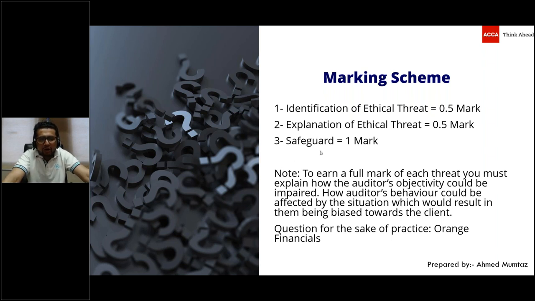Yes, the audit firm can perform payroll or bookkeeping services for a non-listed client, but with great safeguards. Otherwise, it's not recommended. What do I mean by great safeguards? You must ensure there is no other option. You must ensure there are separate teams. You need to be very, very attentive. Okay, so Mishra is clear now.